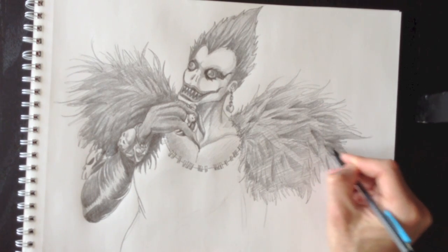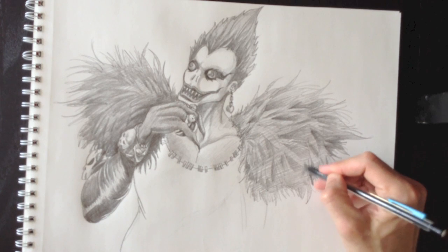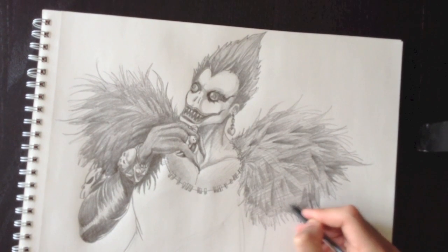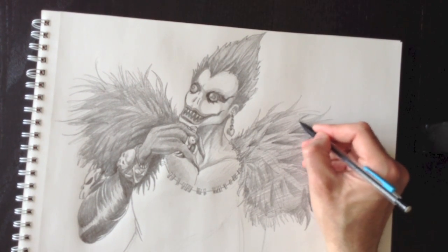Alors voilà. This is how you're going to have to be drawing the left side of Ryuk. Nice little hair, I like the idea. And the bottom part should be darker. Oops, my camera just moved, sorry about that.